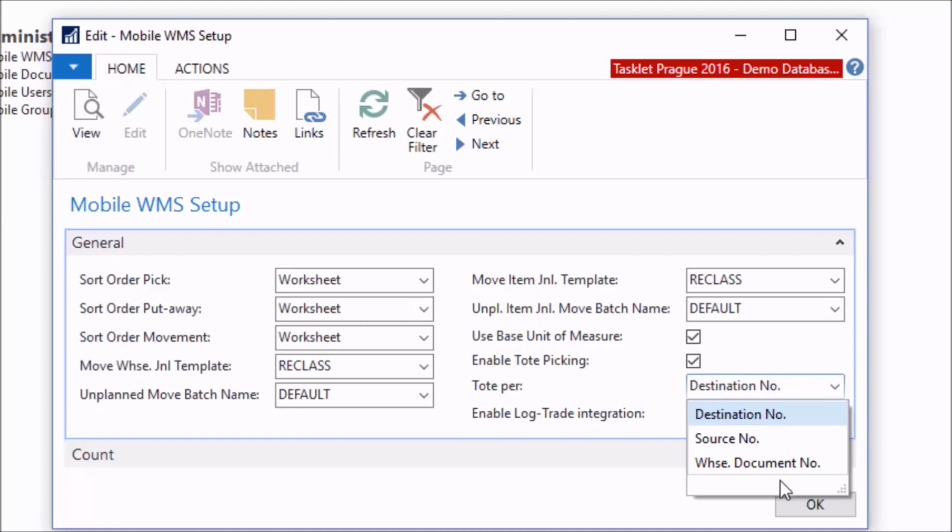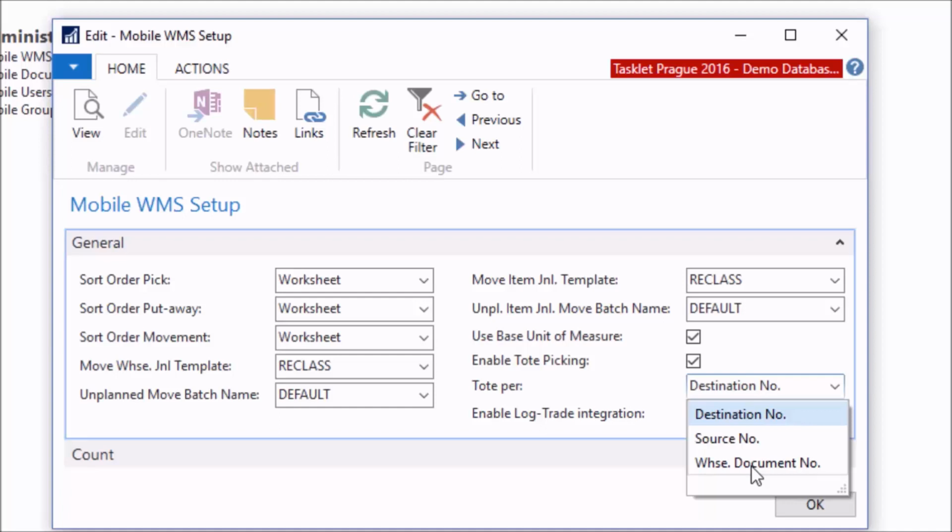The last selection is related to the scenario that I showed you, where I just created one warehouse shipment and pulled in the sales orders that I wanted to pick. But you also have the possibility to create multiple shipping documents and then use the pick worksheet to group them together into a pick.